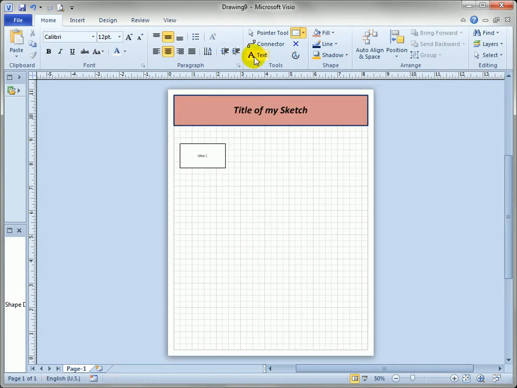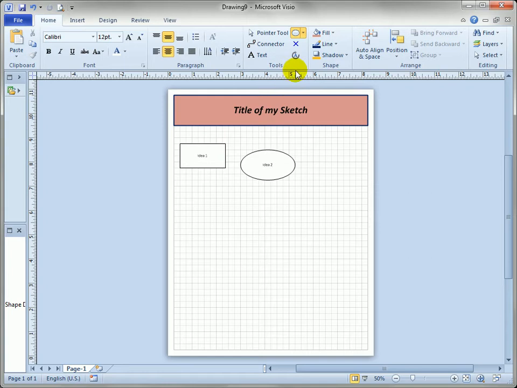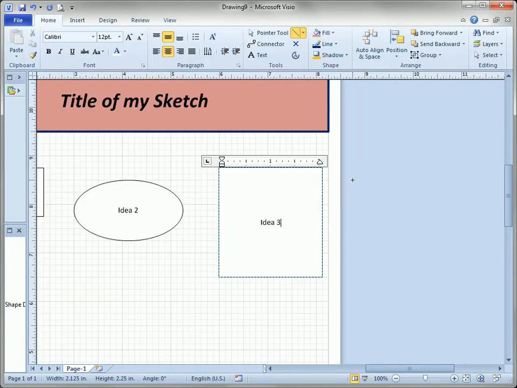We click away. We switch to ellipse. We want something for idea two. Maybe it needs to be round. We can create another shape by using the line tool that doesn't have to be square or round. And with the line, you just start by clicking and dragging and just keep dragging points around as you go. And just make the beginning and end match up, and you have a shape. And like any other visual shape, if it's selected, you can start typing. So this is idea three.